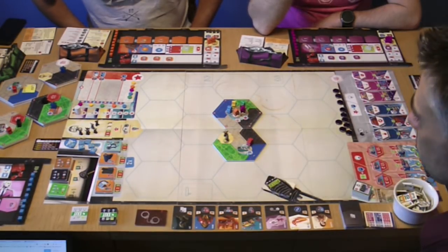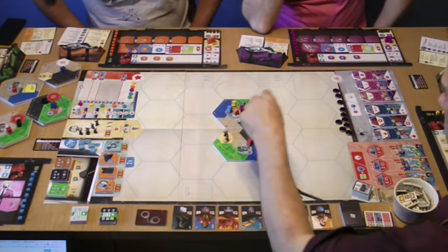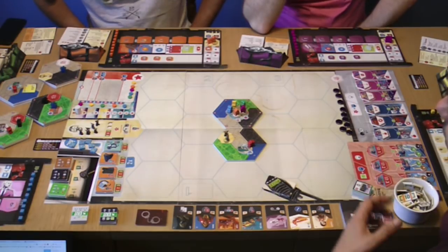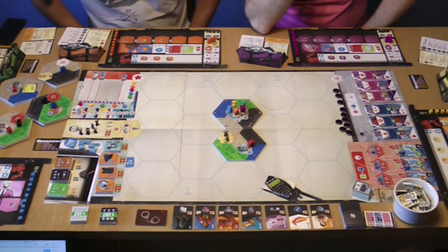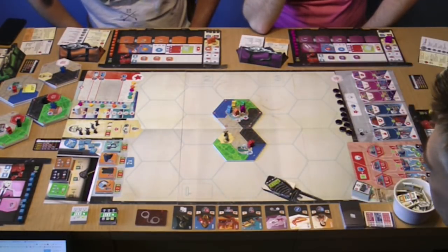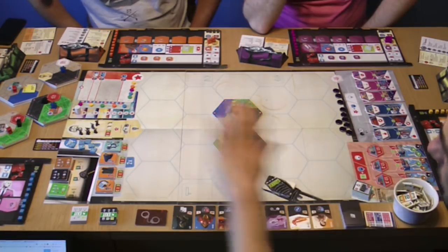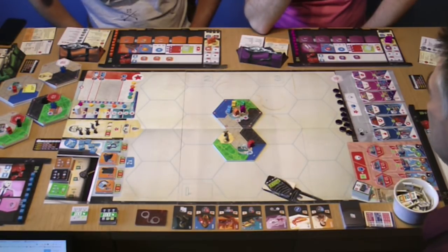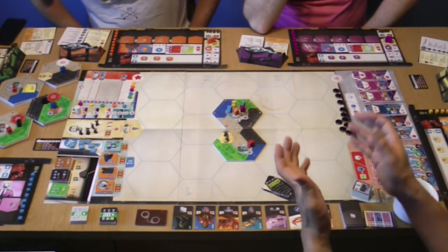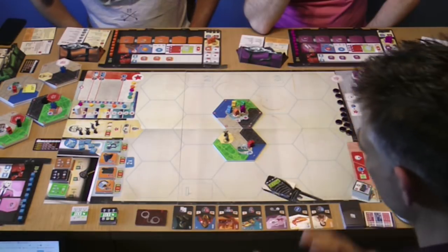The meeples are the cops, okay? So you've got, I think, local police force, which are the blue ones, doesn't matter. Red ones, which are the federal police force, and the black ones, which are the SWAT team. Okay. What I did is I took out from the bag, right? I took out 2 meeples for each city tile. Any tiles that had 2 of the same on, 1 went back into the bag. Okay. I sent Vittel a photo of this, and he went, "Oh, you've made the game really easy, right?" Yeah. Because out of the 5 tiles, 3 of them had duplicates. Okay, that means there's going to be less cops on the board, which means it's going to be slightly easier. And he was trying to persuade me to make it harder, but no, that's fine.